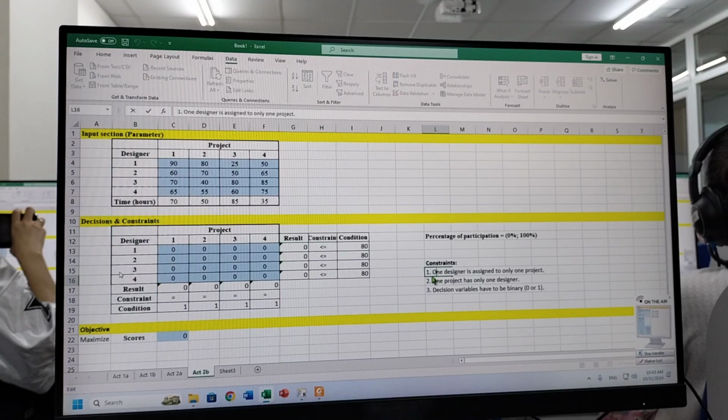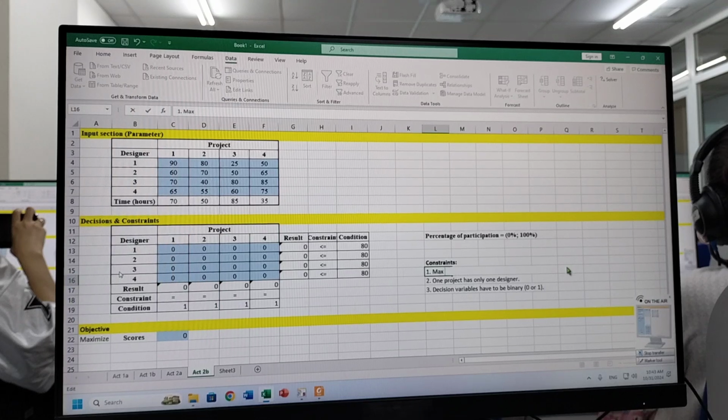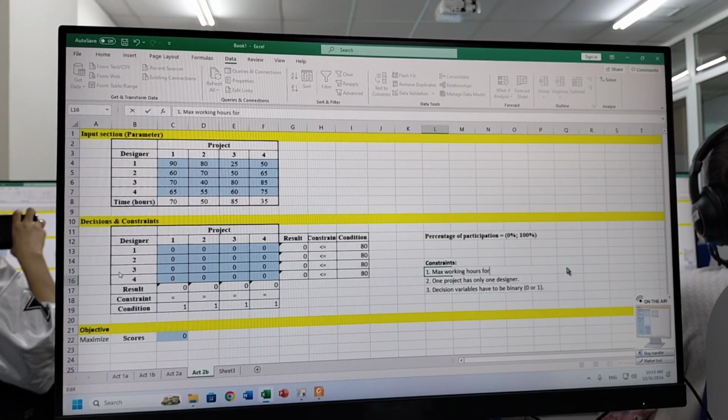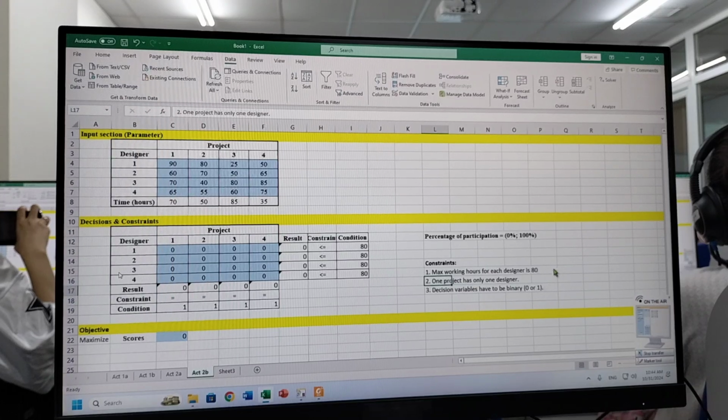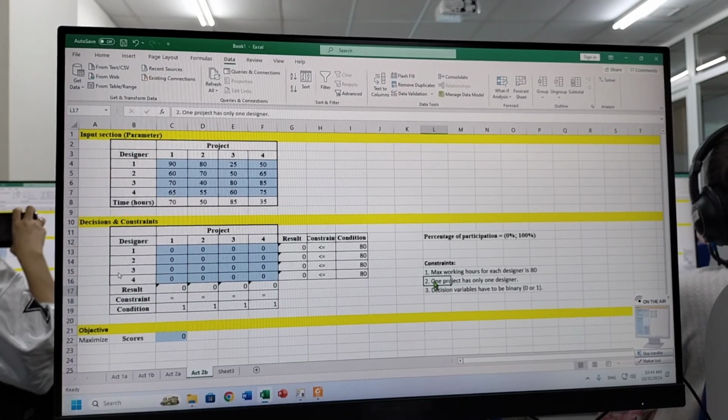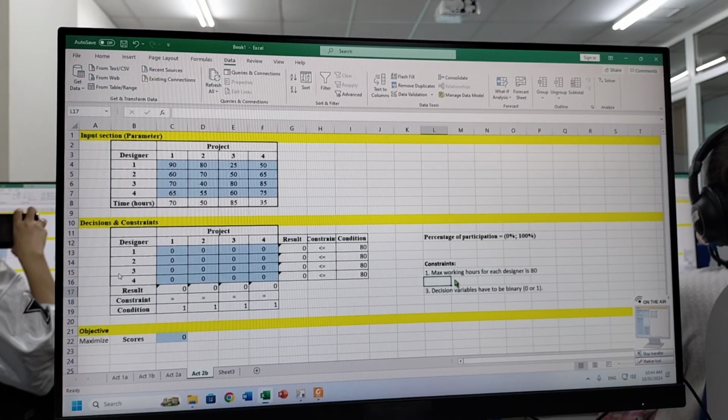So the first constraint here is that the max working hours for each designer is 80. We do not have this anymore. The decision variables.